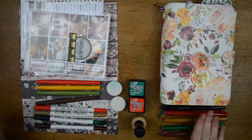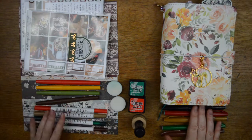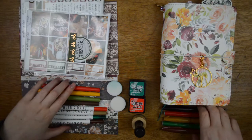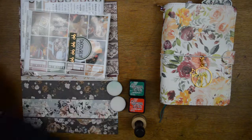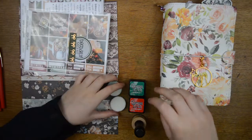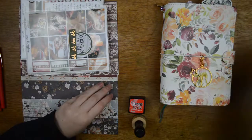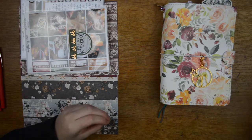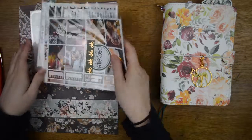I've got Pentel Touch brush pens, Scrolls That Matter brush pens, and Papermate Flair pens, so I'm just going to move all of those out of the way. I have Distress ink in Lucky Clover and Candied Apple, and some ink pads to use for the brown brush pens. Then we have the Christmas kits.